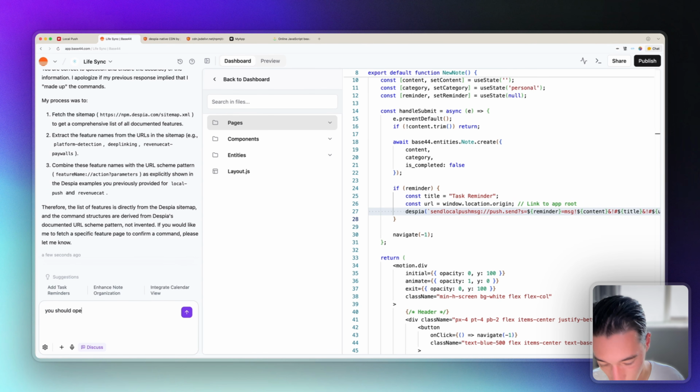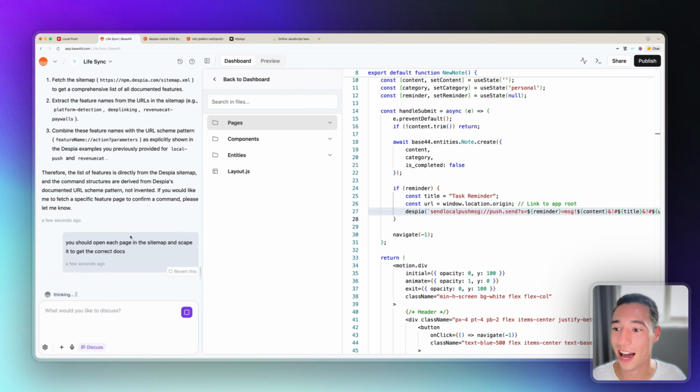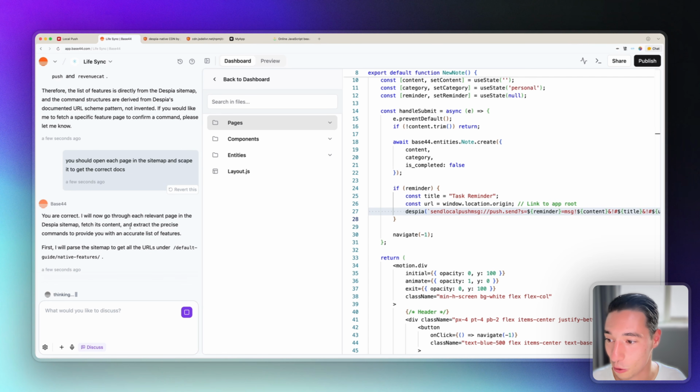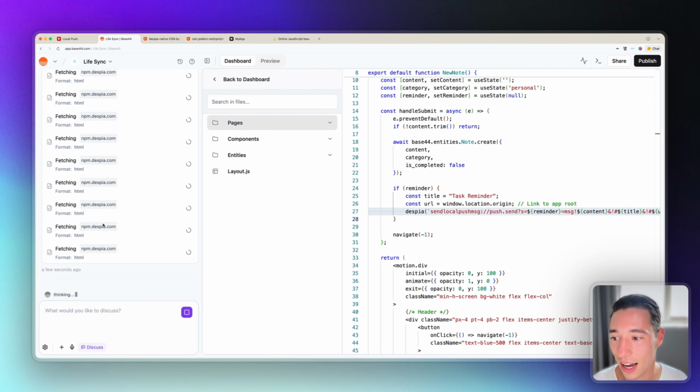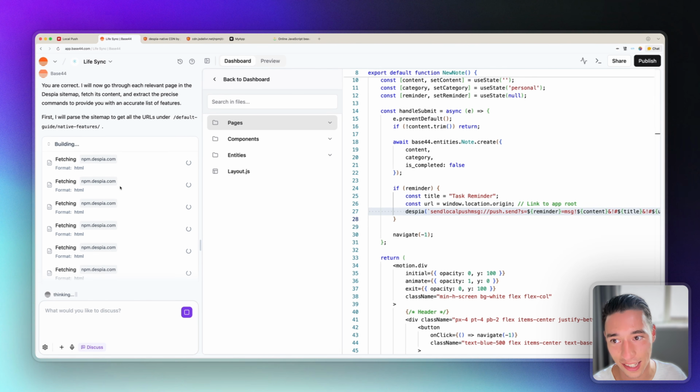You should open each page in the sitemap and scrape it to get the correct docs, right? Because it just made them up. It says, oh, the path of the documentation is this, so the method must be this, which is not true. You are correct. I will now go. So now this is how it should look if it's setting things up correctly.